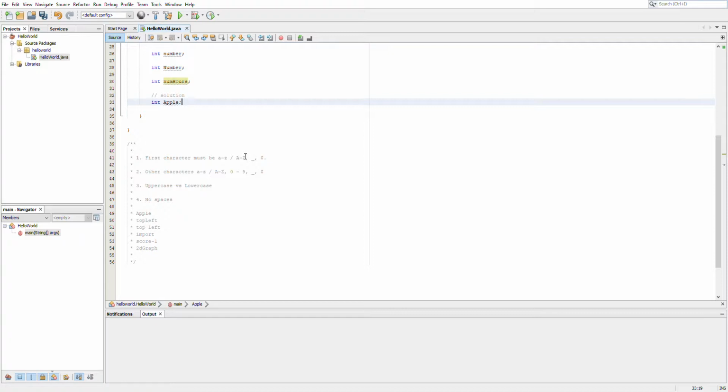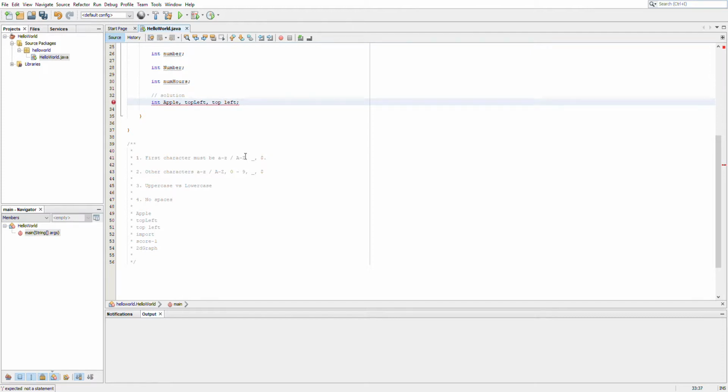So next one is topleft. When it's all together, it's one single word. Once again, it's absolutely fine, because it's all letters. There are no numbers, it doesn't start with a leading number, no spaces, so we are absolutely good. The next one is top left with a space.